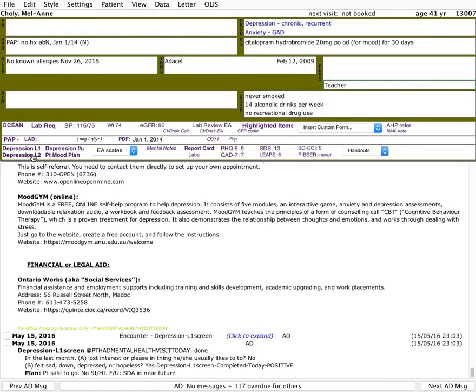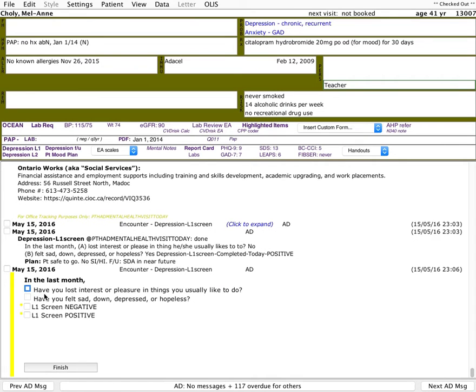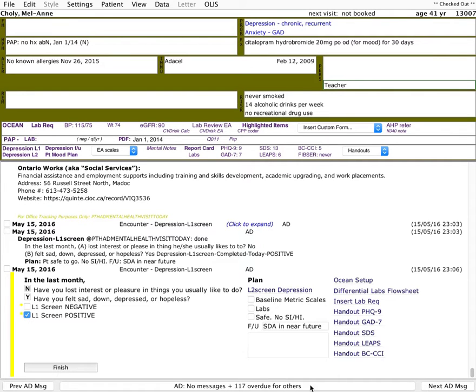So, this is the toolbar that is triggered by certain keywords like depression or anxiety in the patient profile, or even in today's visit note. The first button is simply an encounter assistant that does what I call the level one screen, which is basically the PHQ-2 screen for general depression. Let's say that they answer positive to one of these questions. If I click that, it opens up a hidden section that allows me to do some follow-up.